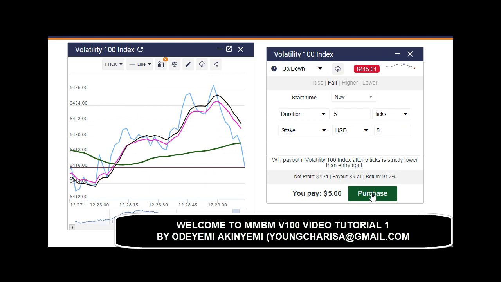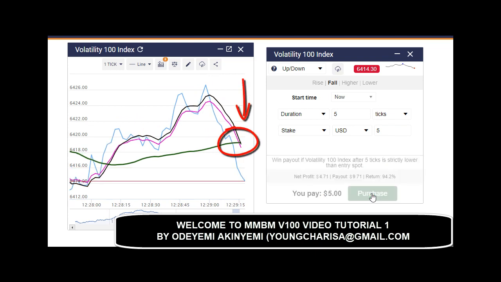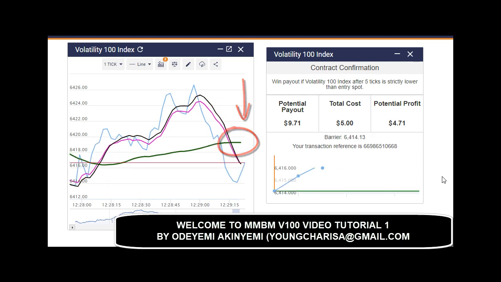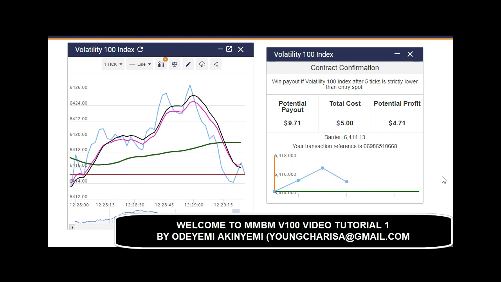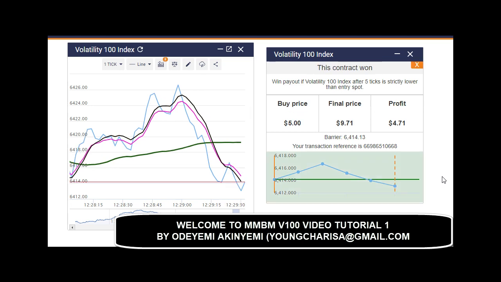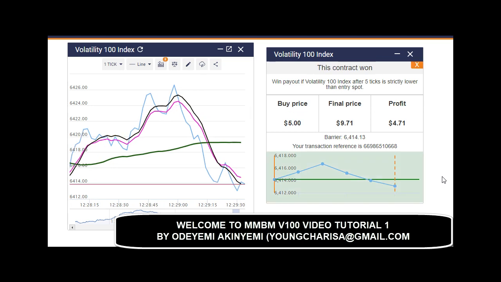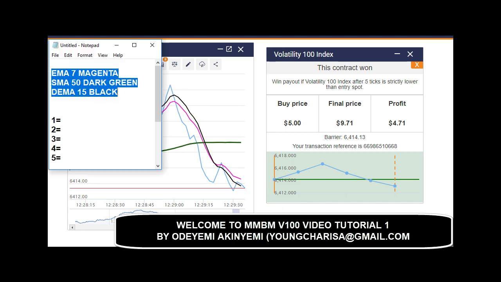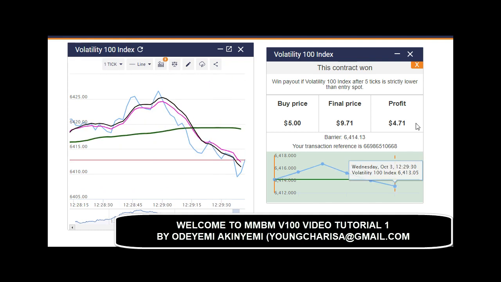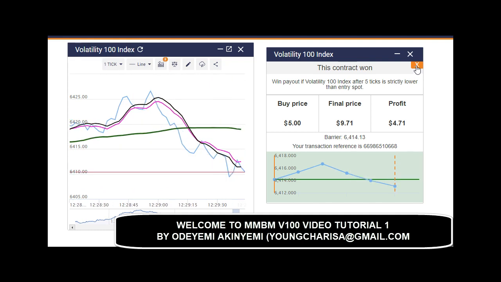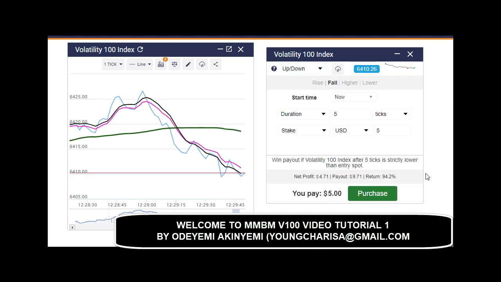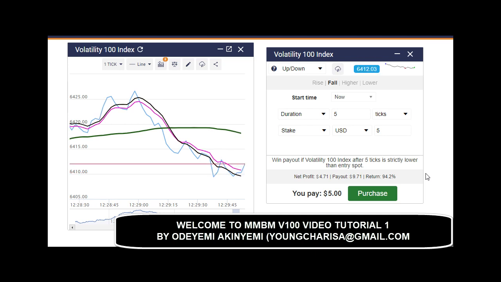Okay, good, let's trade. We traded down. This is the strategy. As easy as ABC. The first is a win. Isn't that simple? So here, I'm going to put W. If you are taking $5, you just made $4.71. Having 4 consecutive wins, that's about $18, if I'm not mistaken.